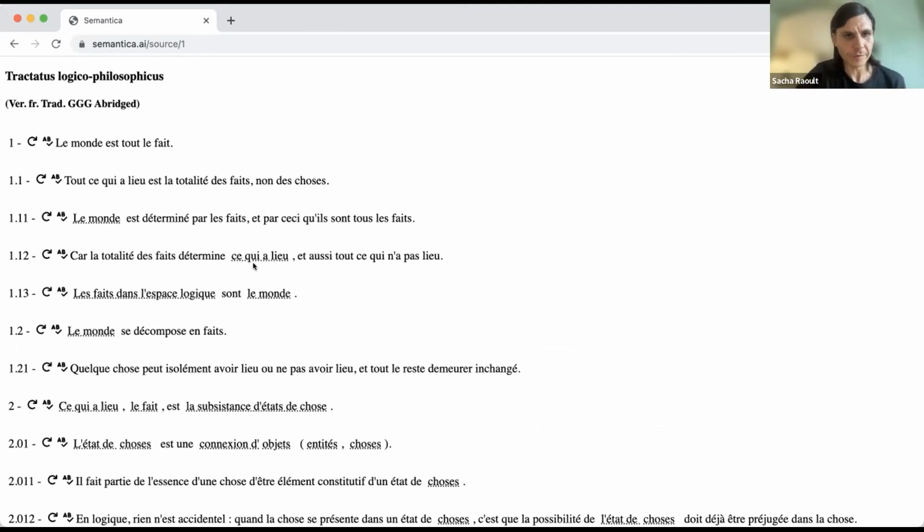Some propositions that are in the book seem that they are constructed this way, by substituting a semantically equivalent proposition by another. So it's interesting because it gives some insight in the construction of the book.